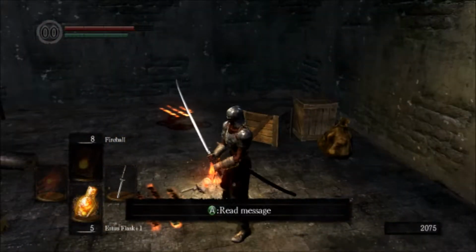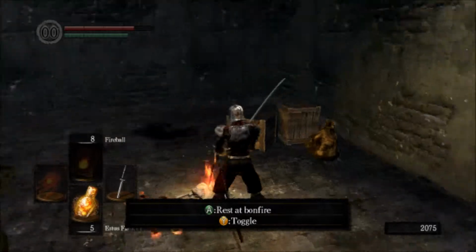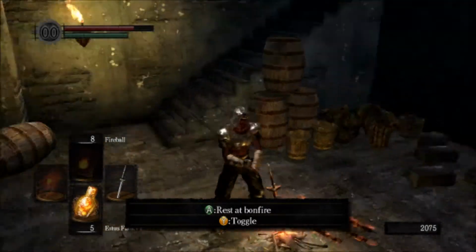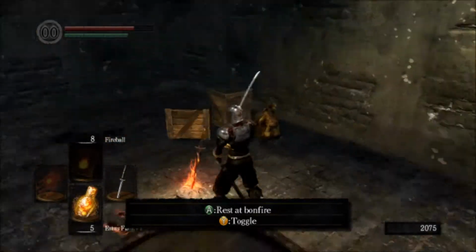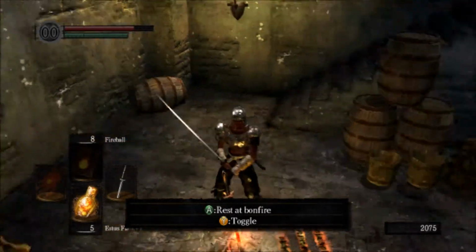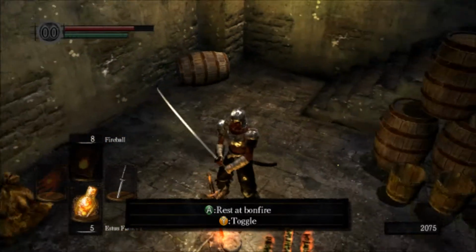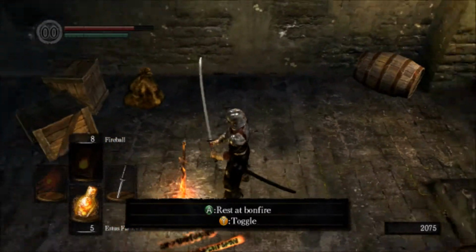So guys, before this video starts, I'm going to put a little disclaimer. Several times I'm going to say that you're going to want to save your souls to buy a Crest of Artorias from Andre the Blacksmith, who you met earlier. Ignore it. I remembered a better way to get the 20,000 souls that involves going back to the Undead Asylum, which we were going to do anyway.